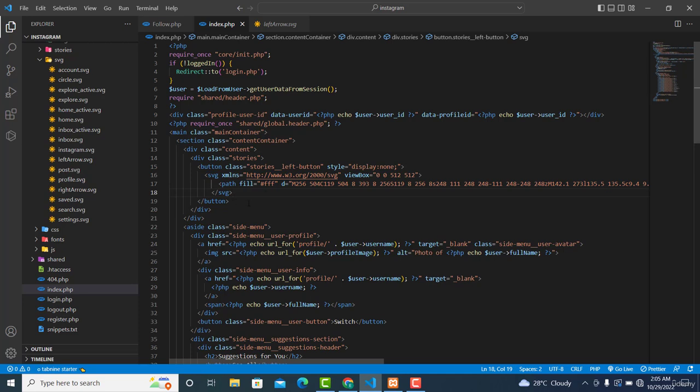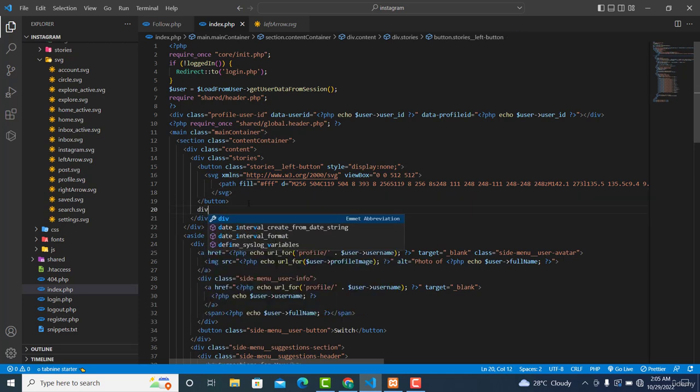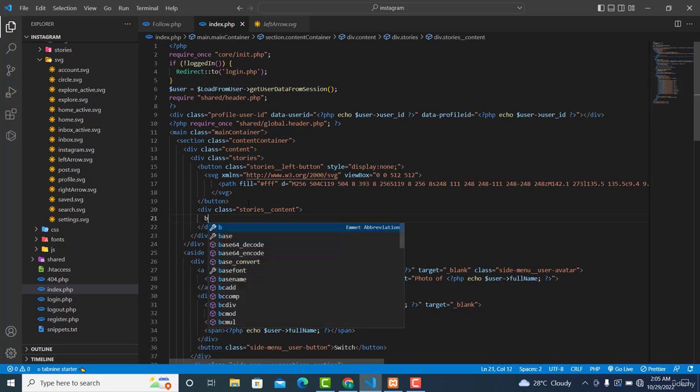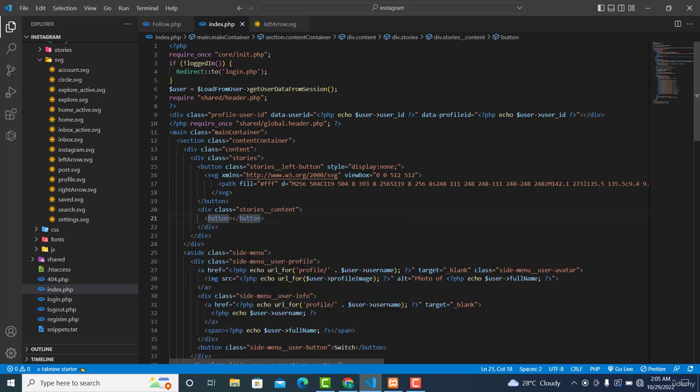So outside the button, we have div.stories_content. Then this one too will be a button again. We will give it a class of story. Then also over here will be story-as-story.